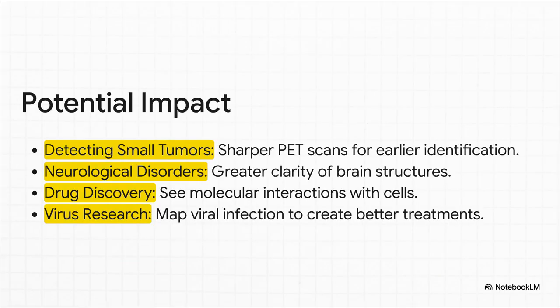And the potential impact is just enormous. I mean, imagine applying these same principles to medical PET scans to help doctors spot the tiniest tumors way earlier than we can now. Or using it to visualize brain structures with a stunning new clarity to better understand neurological disorders. We could literally watch how a new drug interacts with a single cell, or, as we saw, map out a viral infection to build better and faster treatments.